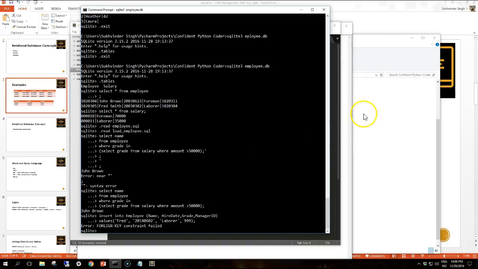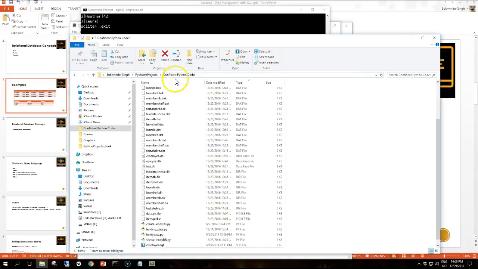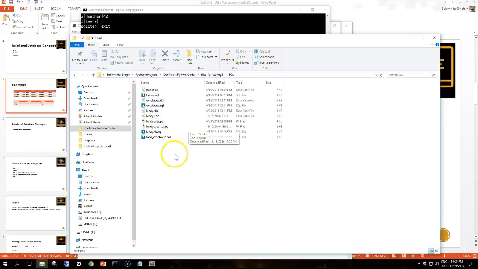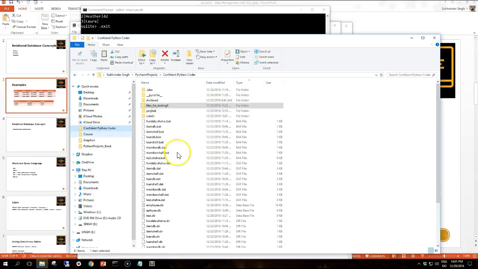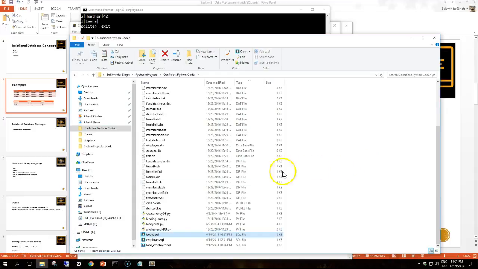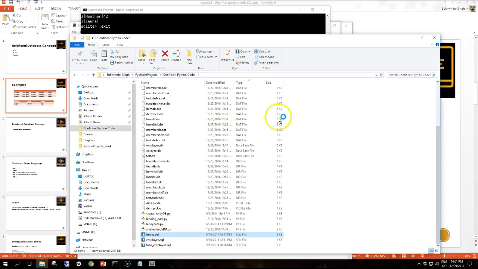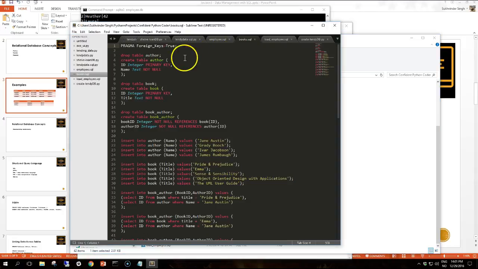And we can find another file in the SQL files that are attached. It's called books SQL, and it looks like this.